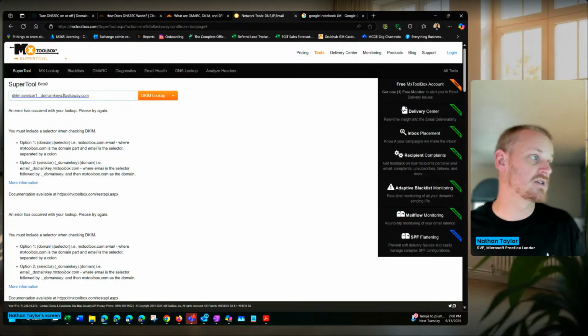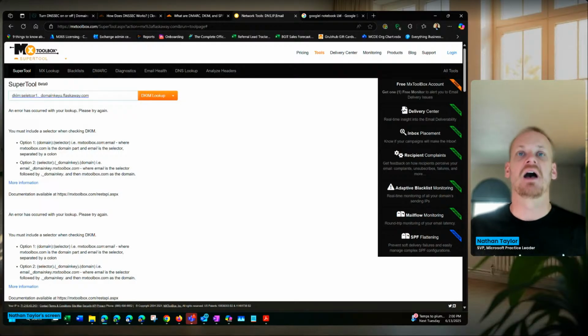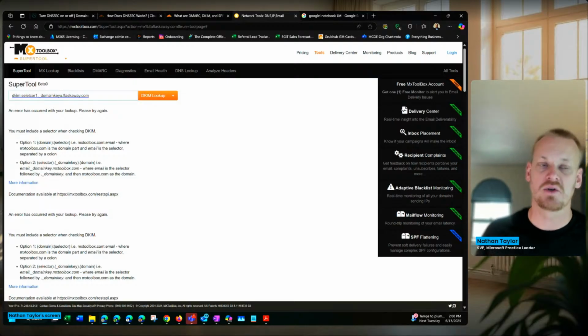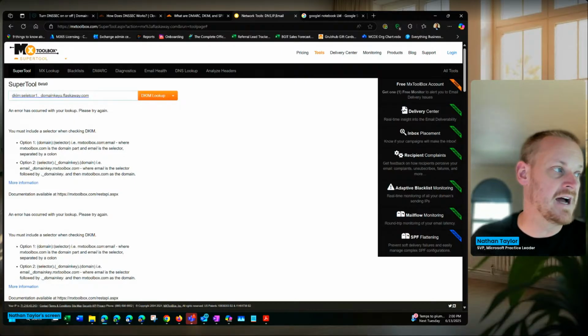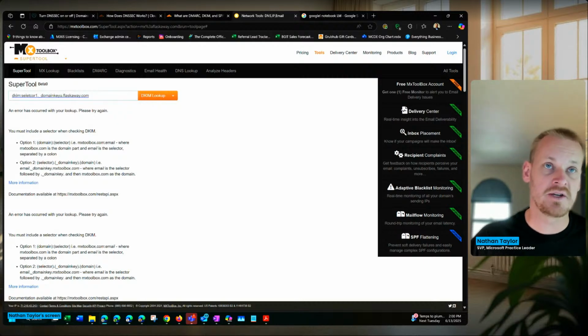Big deal, because for a lot of senders, that's a great way to eliminate spoofing. I know it came from you because you signed it, and nobody can sign for you. They need your private key. That's not something you share. So only you can send signed email as you. And DKIM's become more and more important as spam has become more and more of an issue, as phishing has become more and more of an issue.